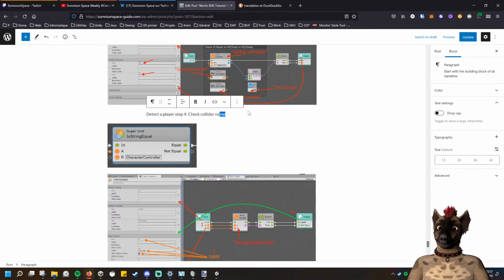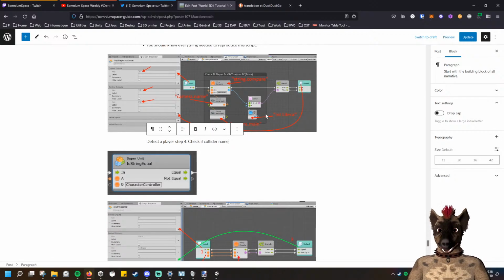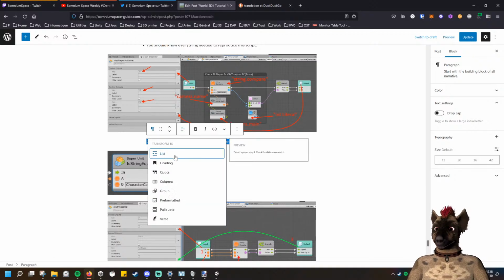No. Compare. No. Check collider name. Check collider name. Match. Yeah. Good.